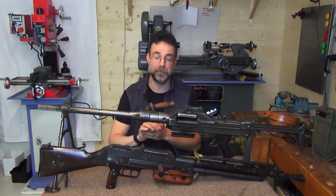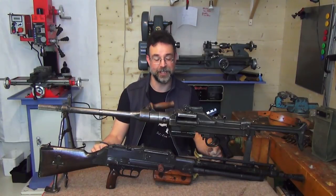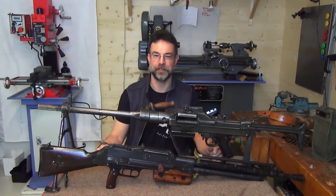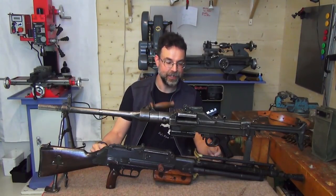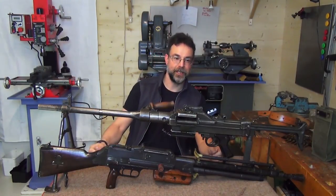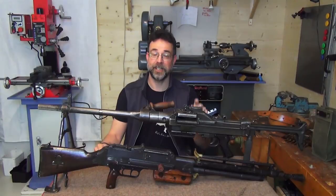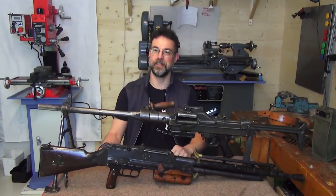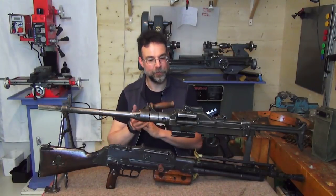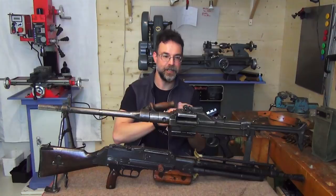So the common features were it should have a locked breech, which would be recoil operated or gas operated. It should be air cooled, sort of preference of French service since forever. It should be fed by a linked belt or detachable belt. Then we have, it should have a right hand side or bottom ejection, right hand side cocking lever, and no safety. Tradition carries on.